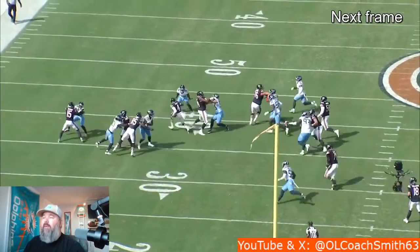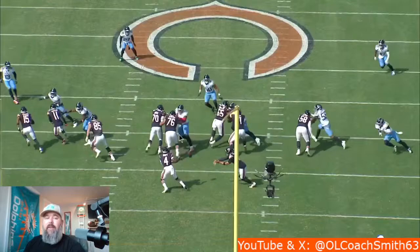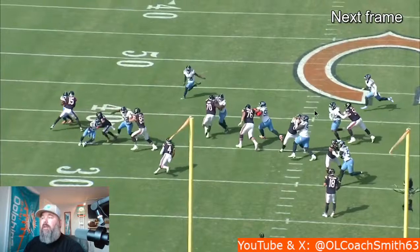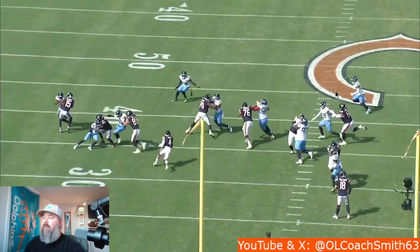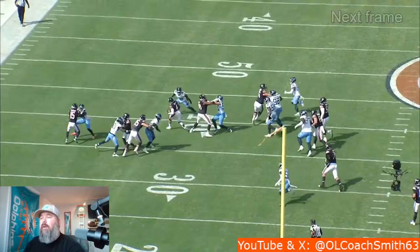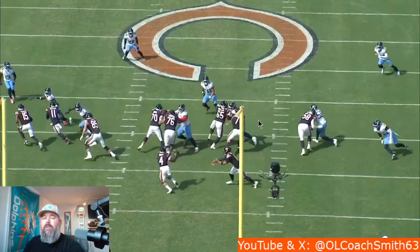And, by the time this play is over, we're looking at this defender 5+ yards downfield. And the reason that I like this execution better than just cutting him off is that as you're creating that vertical push, now you are creating traffic for these other defenders to have to work through to get there. So, through the first 3 players that we've looked at, this is probably one of my favorite reps that we've seen.